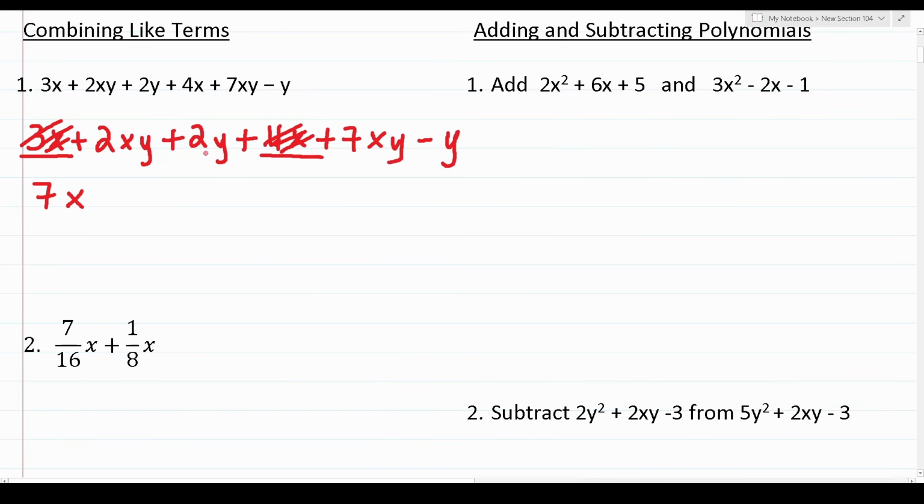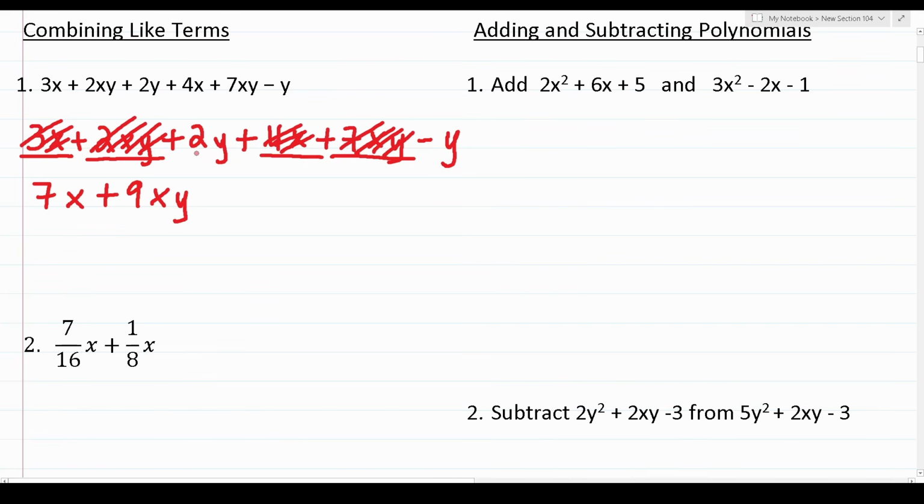All right, moving on, we have 2xy. That is to say, we have the letter variable x raised to the first power, as well as the letter variable y raised to the first power. And if we scan the rest of this expression, you can see that its like term is right here, since we have x to the first power and y to the first power. So in light of that, we can add 2xy and 7xy together, and that becomes plus 9xy. And now that we've combined them, we can go ahead and cross them out accordingly.